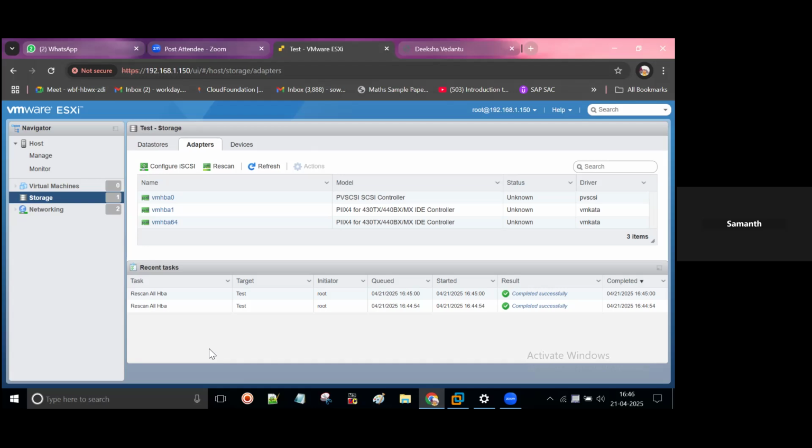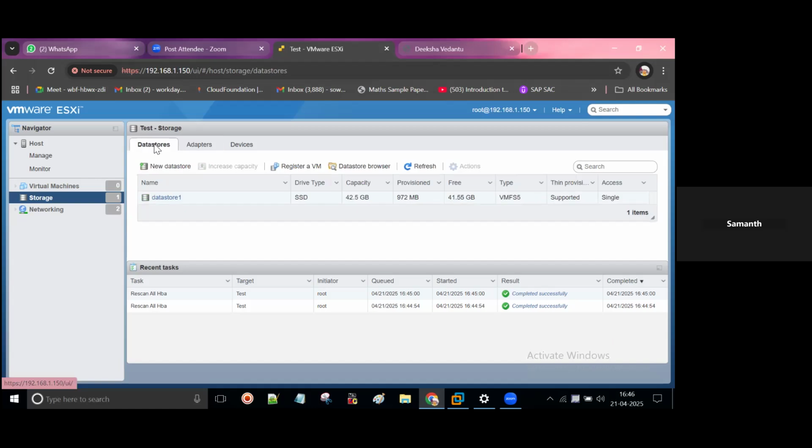During VM creation, now you are seeing one storage. Go to data stores, Soumya. This is the local data store. In ESXi, we should not use this one as a data store to store the data. We need to provide an external data store, which is what we are explaining now. Tomorrow we will see how to add.